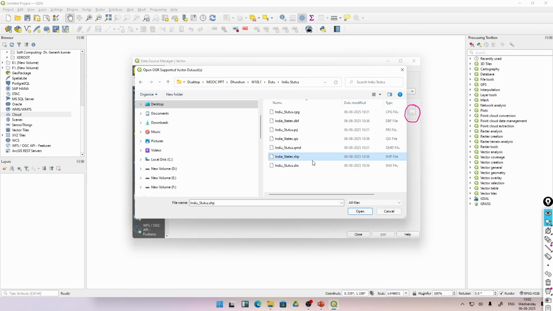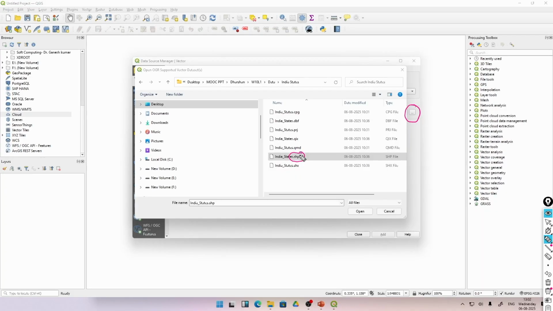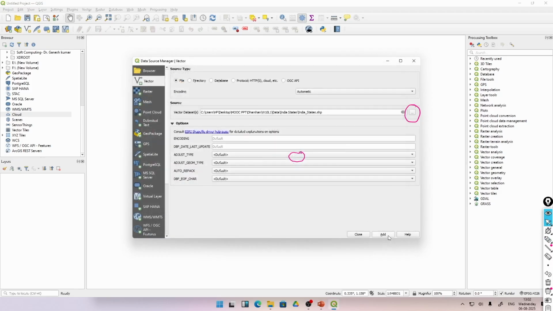Whenever we are bringing in the data, all we need is the .shp file. We have to select this and bring it inside, but these supporting files will always be traveling with this data. So, like I said, we will select India states.shp, we will open and then we will add it.